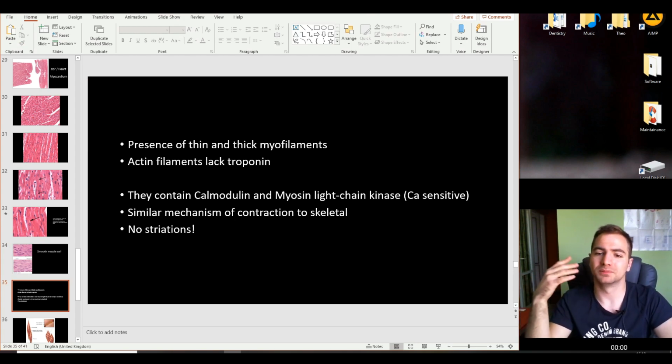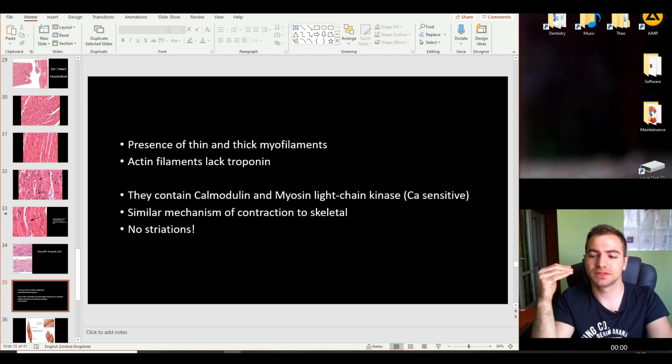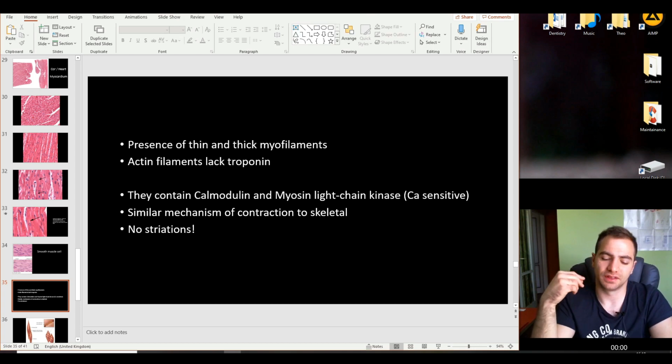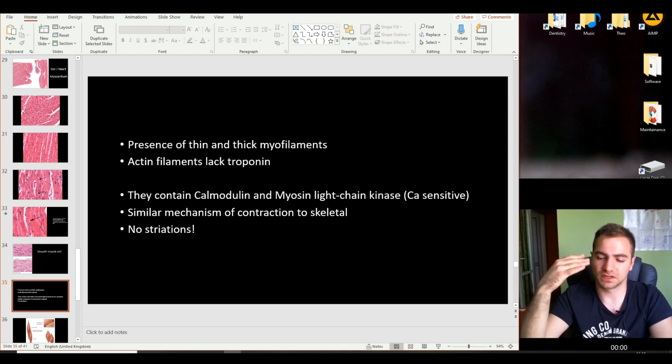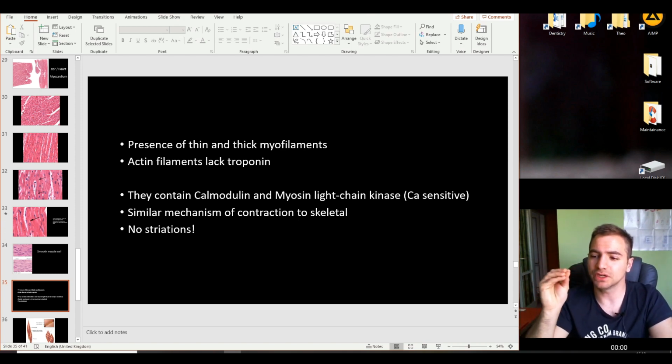That's true. But here, there is a different modulating and regulating machinery. Here we have that these actin filaments do not contain troponin. This is because the constriction of the smooth muscle is of a different logic. The contraction of the smooth muscle fibers is not continuous. It's not intermittent. It's not controlled by our human minds, and they're always in some form of either contracted or non-contracted, somewhere in between.